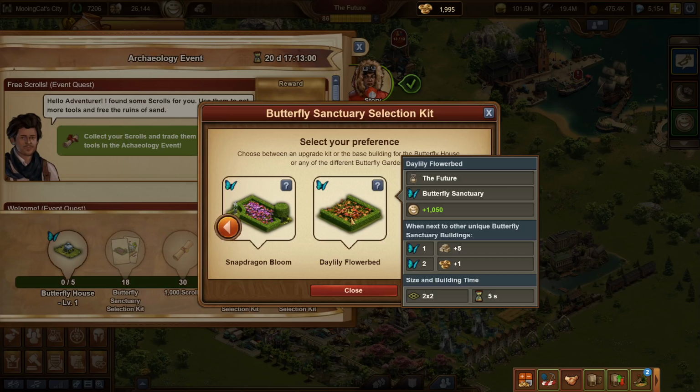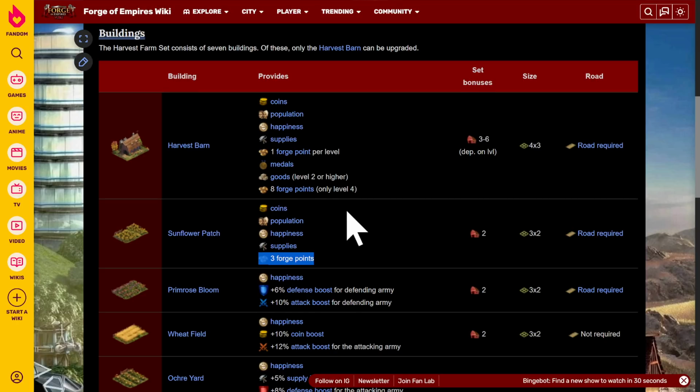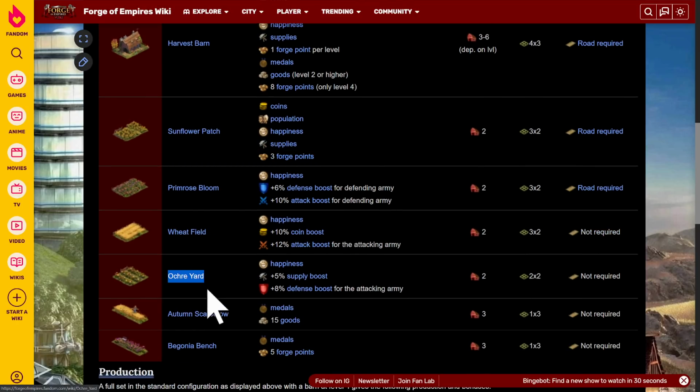Now comparing it to the fall set is perhaps not that fair, because this one gives some different rewards. This one gives a few goods, 5, and then 1 forge point, which is not good. The Shrine of Knowledge, which is quite outdated at the moment, gives the same number of forge points for the same number of tiles. So yeah, this piece in and of itself is quite bad, especially if we compare it to the Ochre Yard, which is the same size. This one has 8% defense boost, which I think most will agree is better than the 1 forge point.